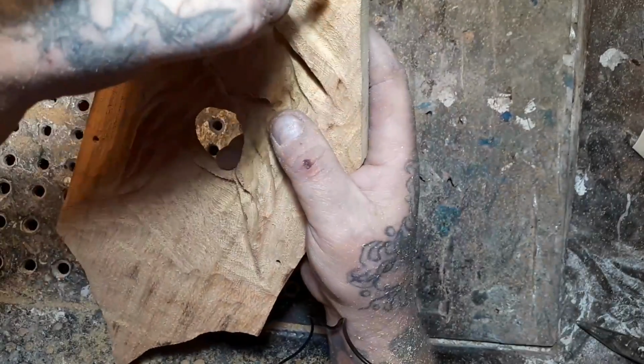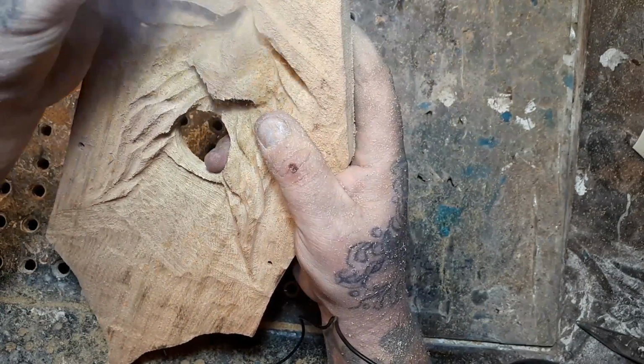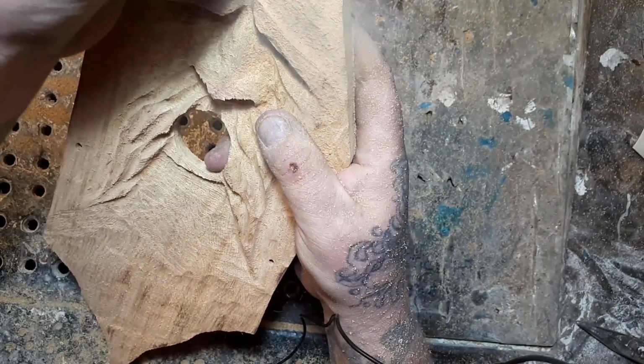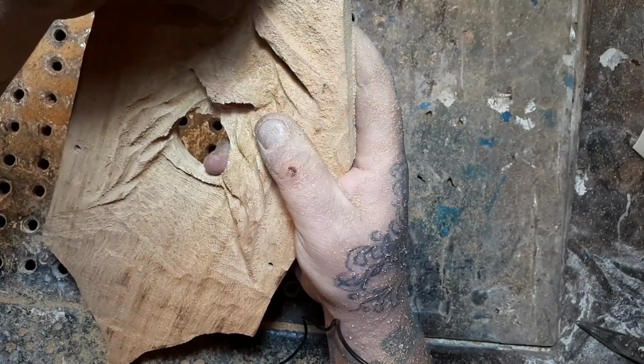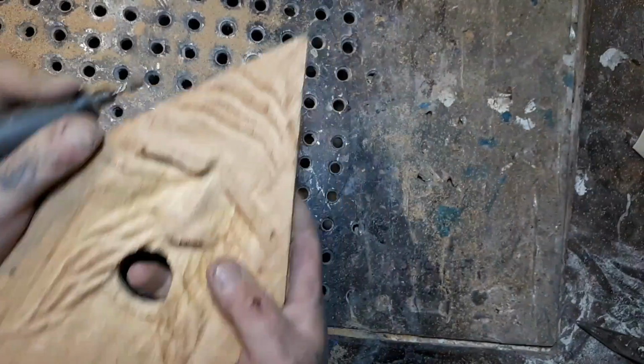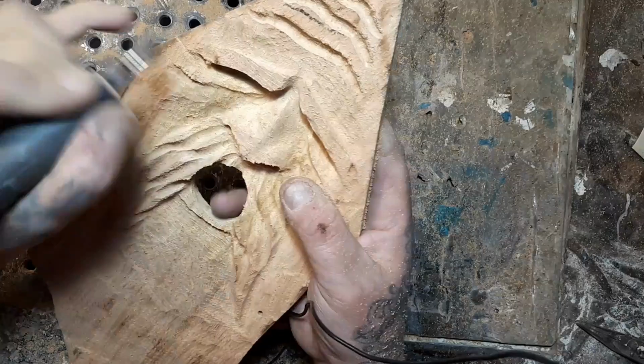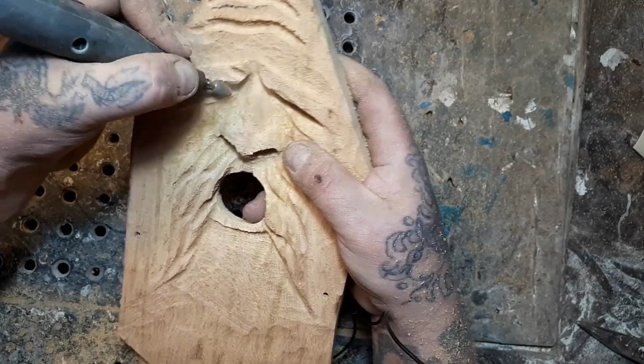Okay, let's put the edge lines in there. They're pretty thick for edge lines, but whatever. Couple whiskers in the eyebrows.